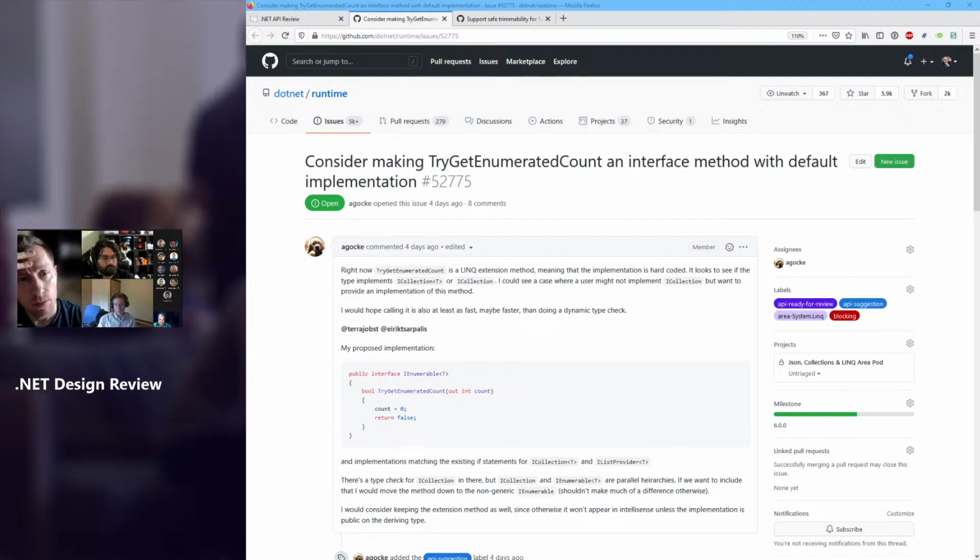Fair. I guess, but then that would be saying that we then never override it in the interface hierarchies and make all the types have to go back and do it. Like, we can't use the interfaces to help out because we have separated IReadOnlyList and IList. We can never unify an implementation for this particular member other than I can enumerate myself and count. Or sorry, other than I can return 0/false.